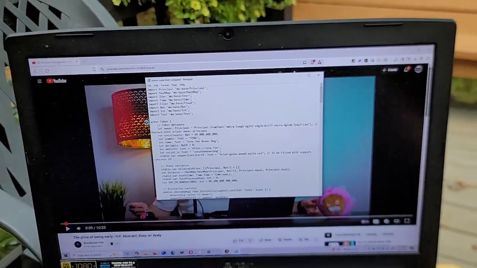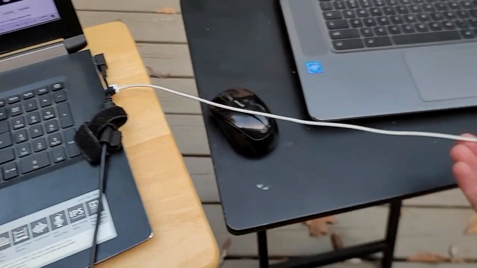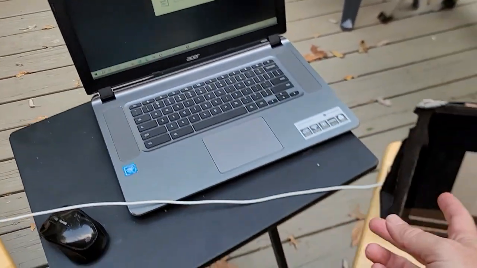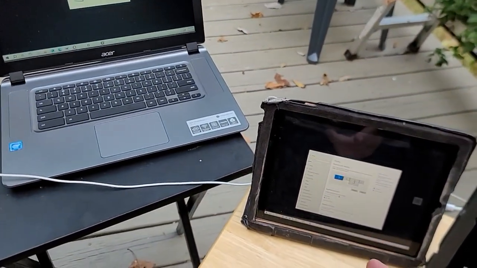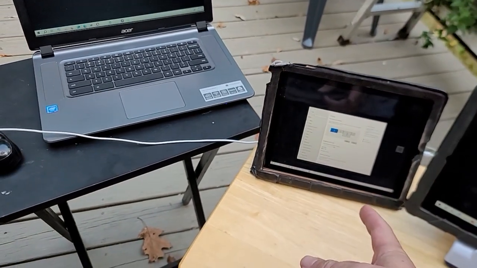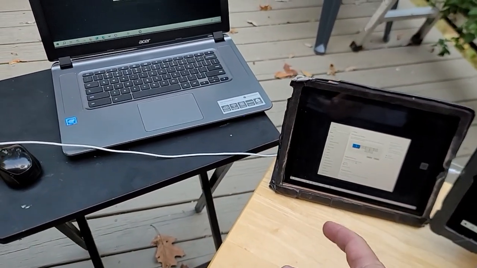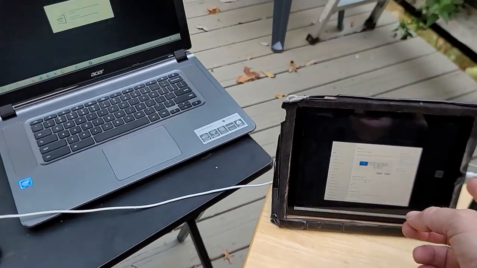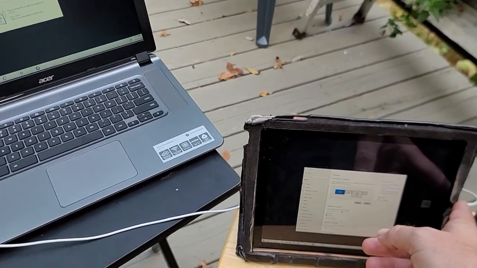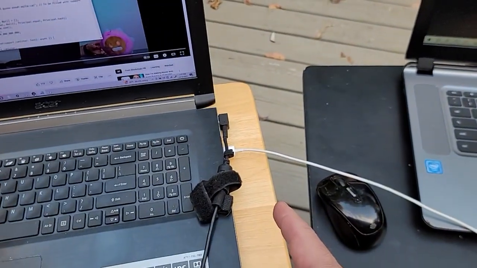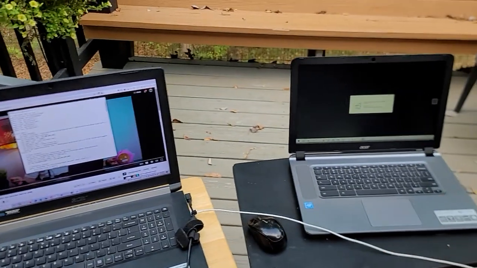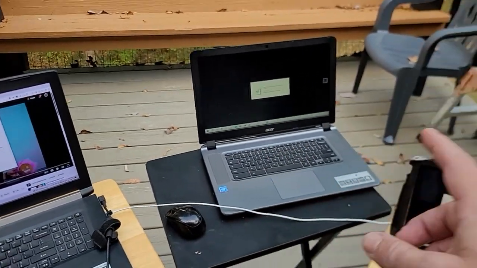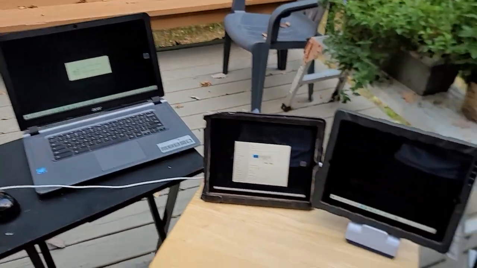Now, you see a wire here. This is actually running to the fifth generation iPad because the version of spacedesk that I was able to use on this iPad was capable of the lightning cable. This is the lightning plug to a USB. It was capable of that, and that's going to be quicker. But we're going to look at some of the latency. All these other machines are going through Wi-Fi.